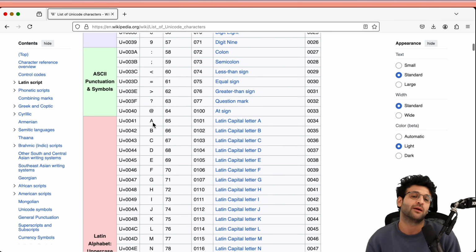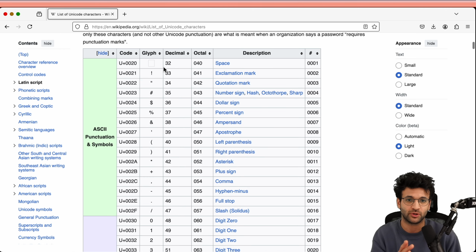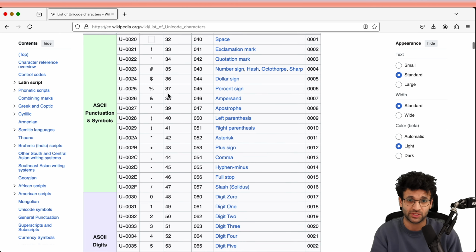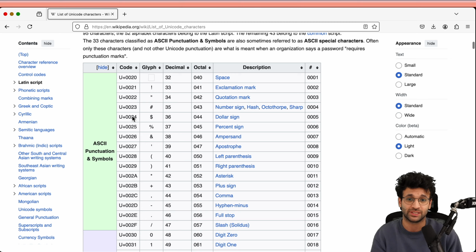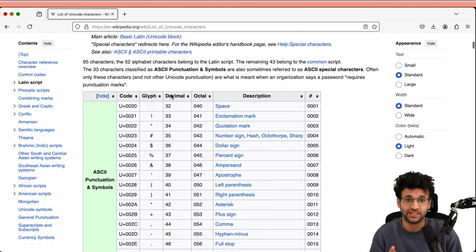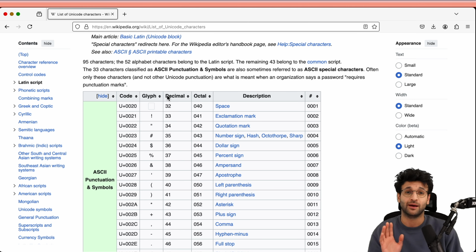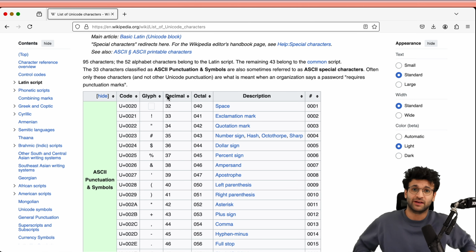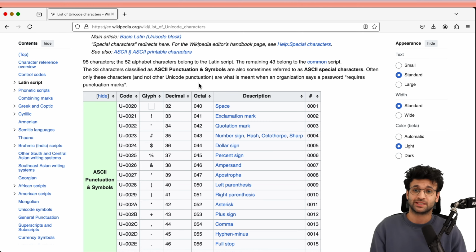They're all assigned to a number, which is here. The decimal representation of that number is here, and the code for it is here. We're going to use these three columns for the three ways to initialize and assign a value to a character, which we're going to see now.